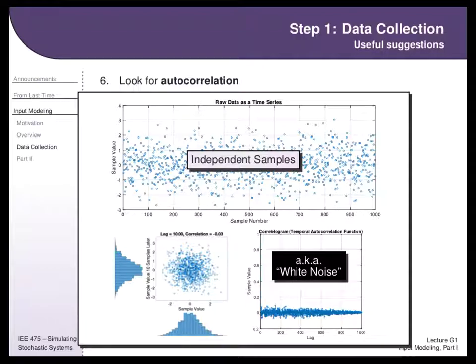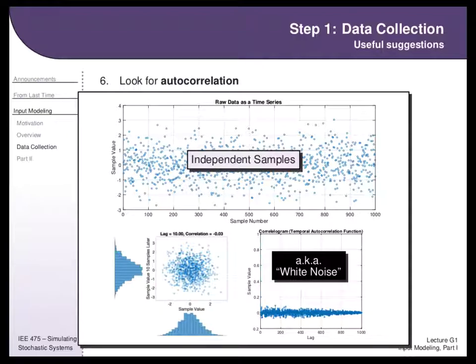And if I do that for not just 10, but every single one of these lags, and I plot the correlation, so you can calculate a correlation like this, and here it's almost zero, I get one of those correlograms that I talked about with autocorrelation, where the only thing that's appreciable is the zero lag, where you can only predict yourself. Everything else is buried in the noise. And this is what we call white noise.